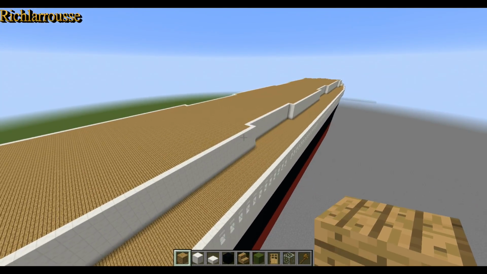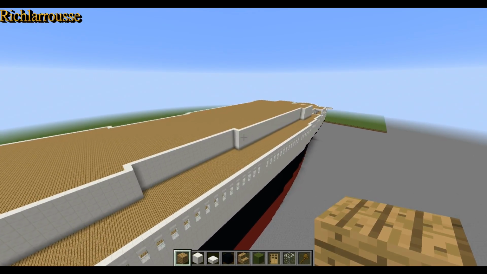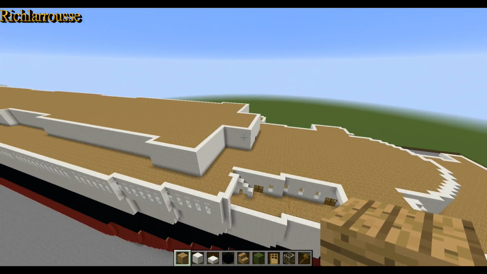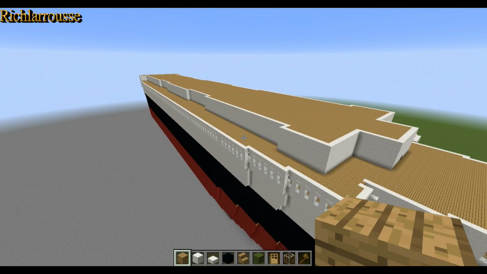It doesn't look too bad, does it? So just fly down to the back end, make sure that is all fine, and I believe it is. So yeah, it's not bad, is it? So that is all that section done, and like before, you can start adding doors or windows to it.